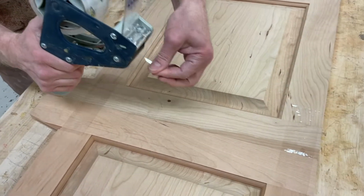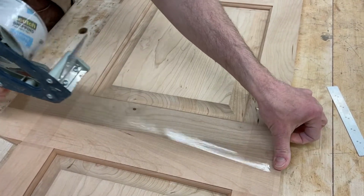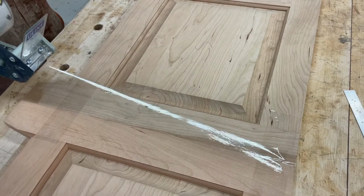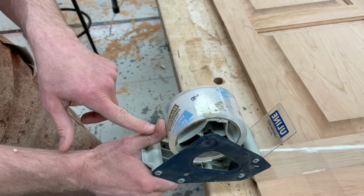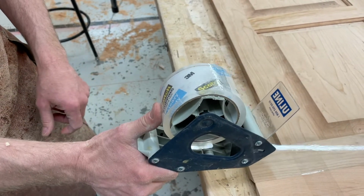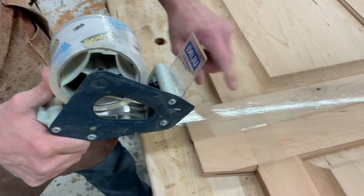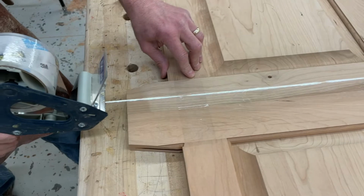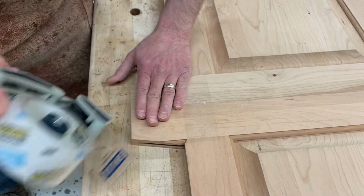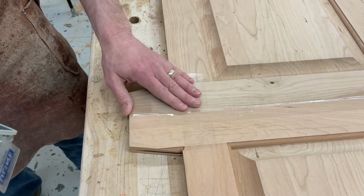Now watch how I do this. Cinch it down and then drag it. And look at my finger back here. My thumb is on there so that I can stop it from rolling out more. And then I can pull it taut. See how I'm stretching it just a little bit and lay it down and then cut it. That way it lays nice and flat without wrinkles.